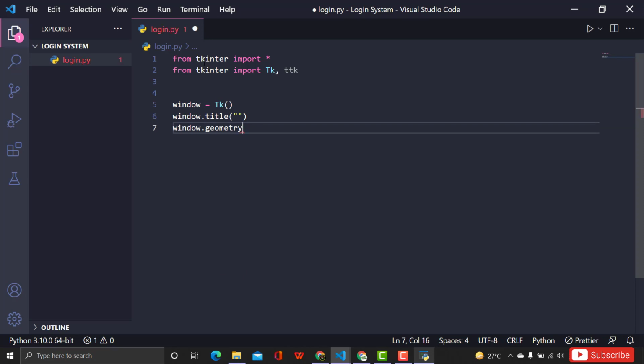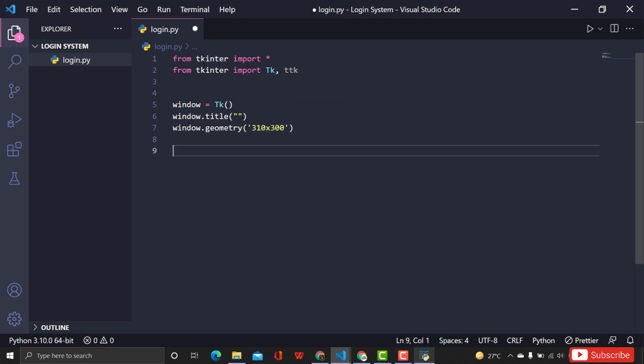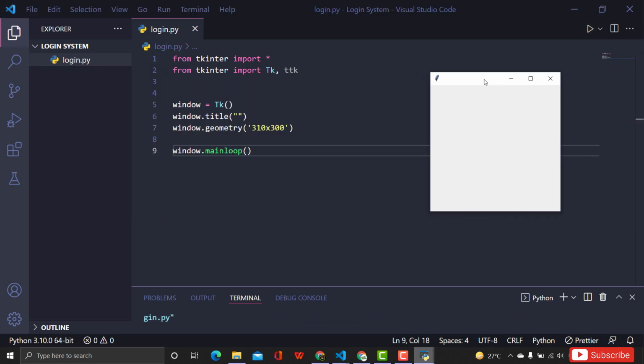Let's try this one. Play with those numbers until you get the desired size of the window. And let's see how it is exactly looking. For that, just give window.mainloop. And if you run this one, you're going to see a cool, interesting window with the basic background color.